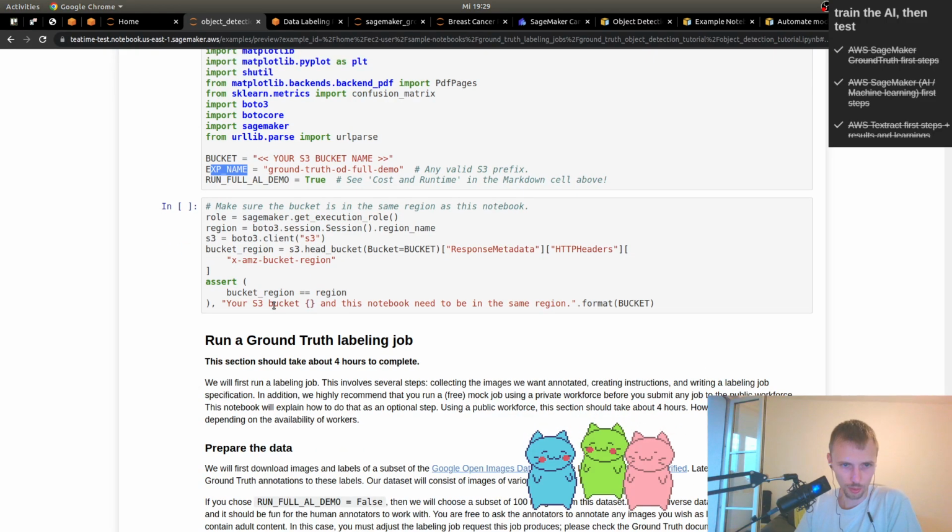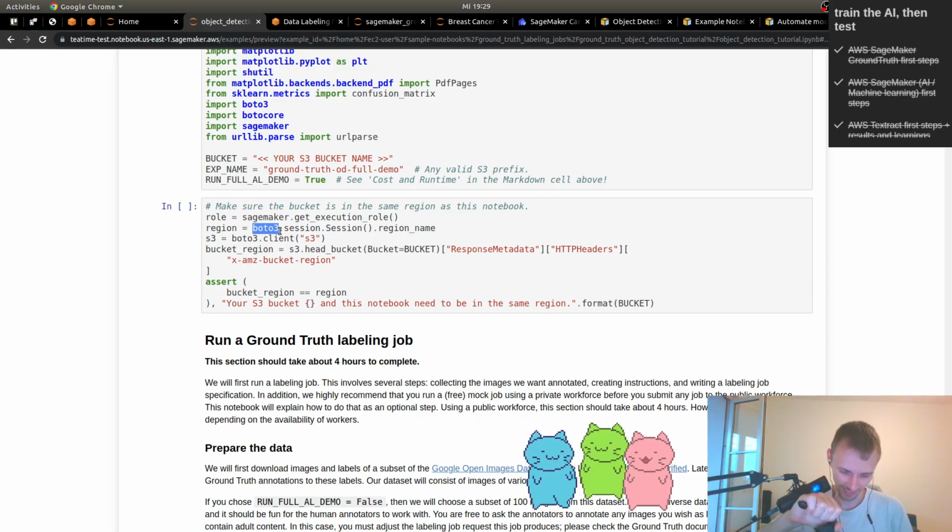Whether we want to run the full demo or not, and make sure the bucket is in the same region, getting the execution role. Boto3 is the Python AWS SDK, which has a very interesting name, to be honest.